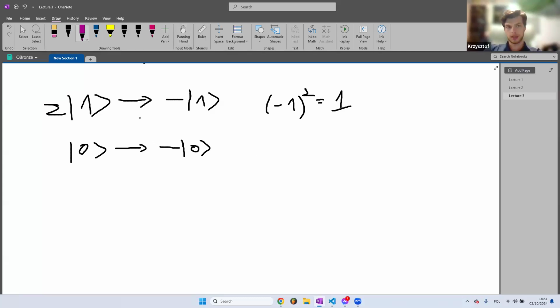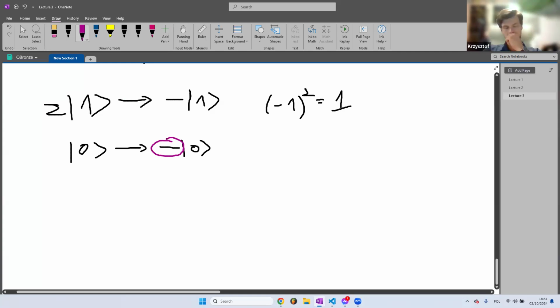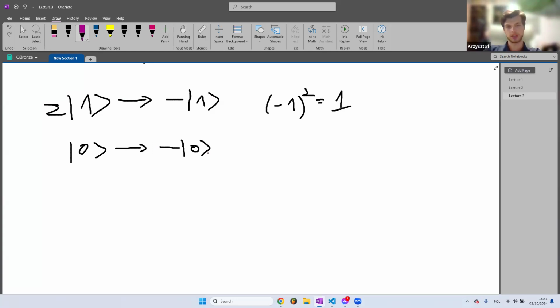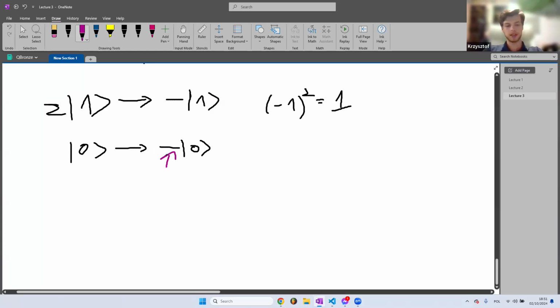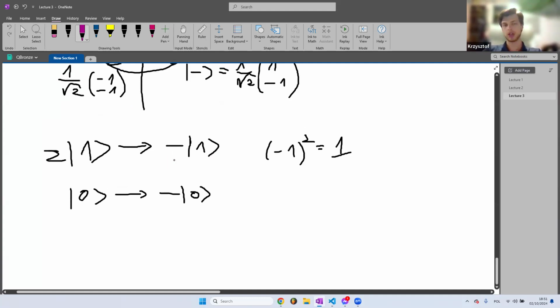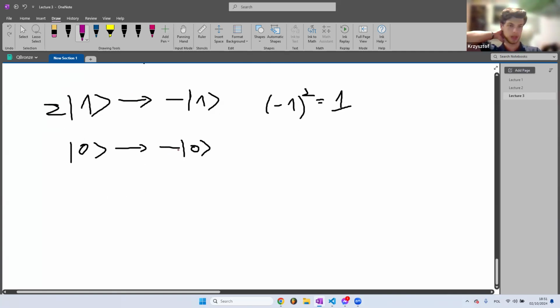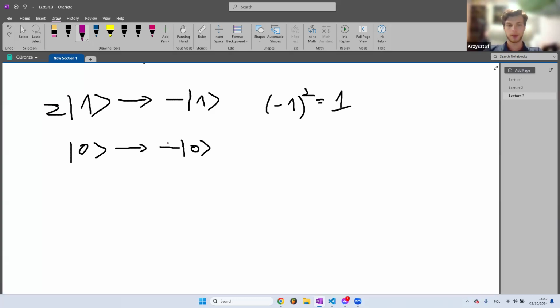And actually, both states, the 0 -1 and 0 -0, are mathematically different, but physically you're not able to distinguish between those two states because you lose the information about the phase in the measurement. So that's why you may also hear the term a global phase. A global phase is something which is maybe mathematically relevant, but you don't have access to the global phase in the real world.